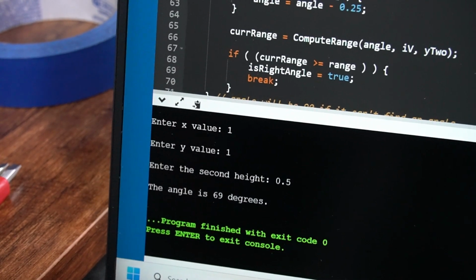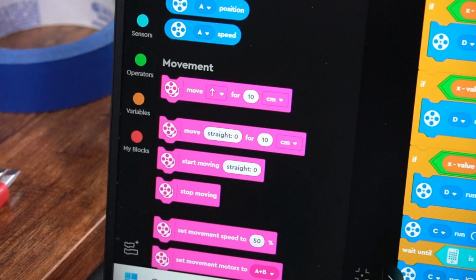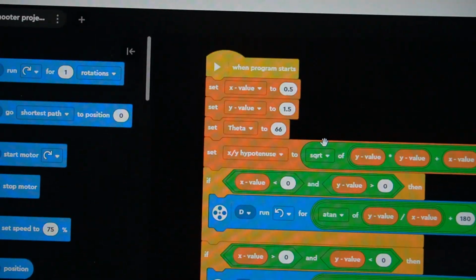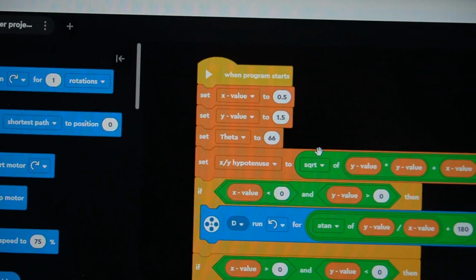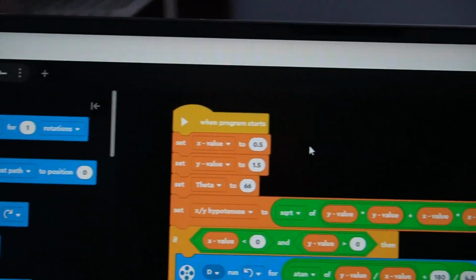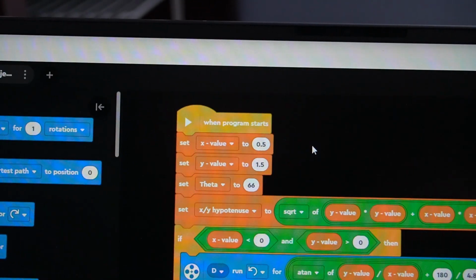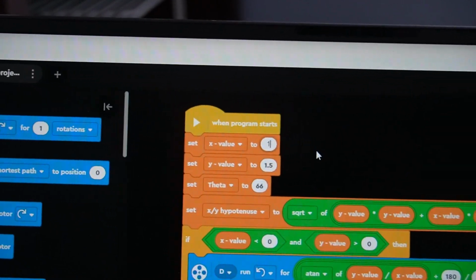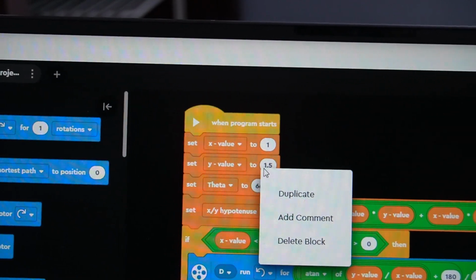So you would take that theta and go into the Mindstorms, which is what actually connects to the dart shooter. So you would set your x and y values to be the same.